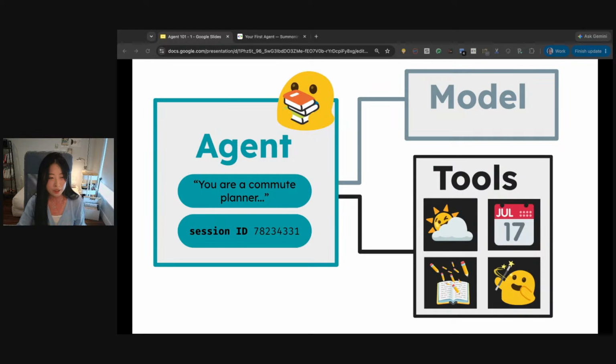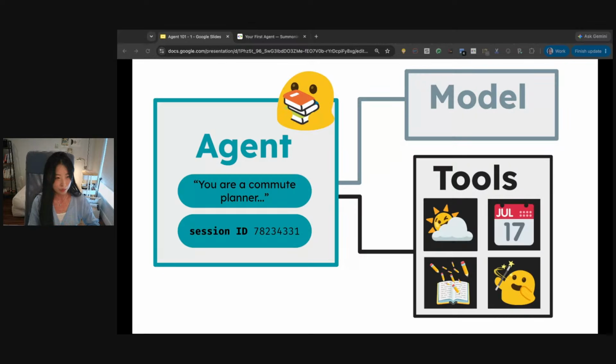So for the agent definition, this is a very important component. We have the agent itself, and you have the model, you have the system instruction, you have the session, and then we have two important pieces. One is the model, another piece is the toolbox.